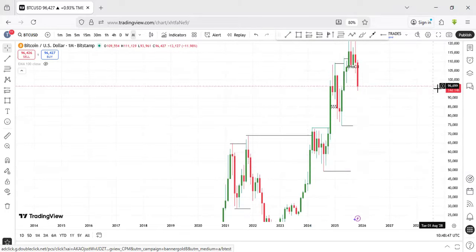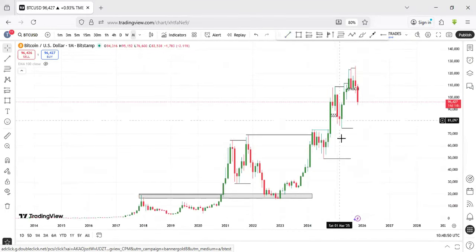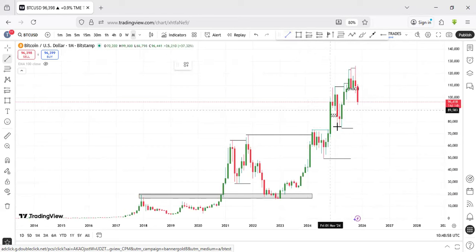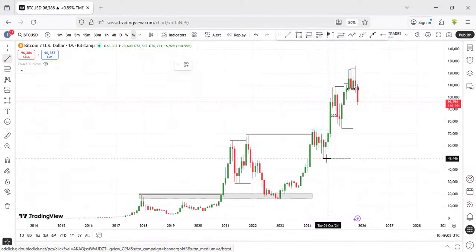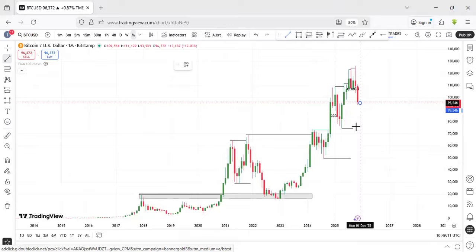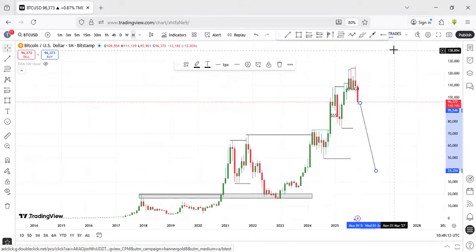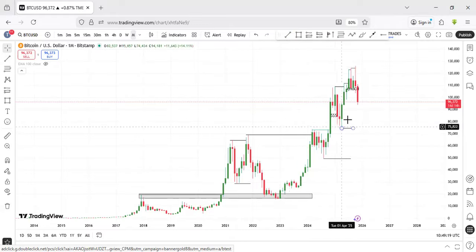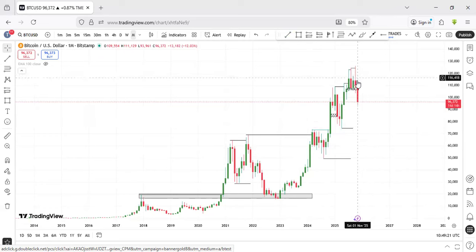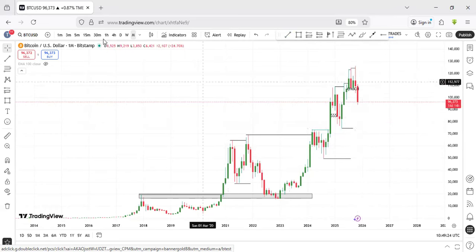So we could be expecting this market, from what I'm seeing on BTC, if care is not taken, or depending on what market gives to us, this low will be taken as liquidity because this low did not sweep any liquidity on monthly time frame. This low did not sweep any liquidity on monthly time frame. So we could see markets coming below it to take both of them out before another continuation to the upside. But remember, trading is reactive and not predictive. And considering the kind of bearish candle we are seeing, we could be seeing that on monthly.